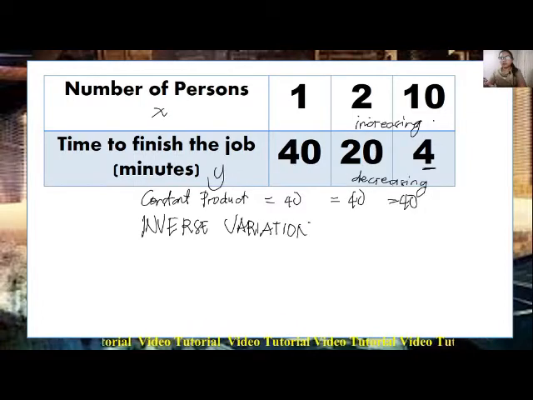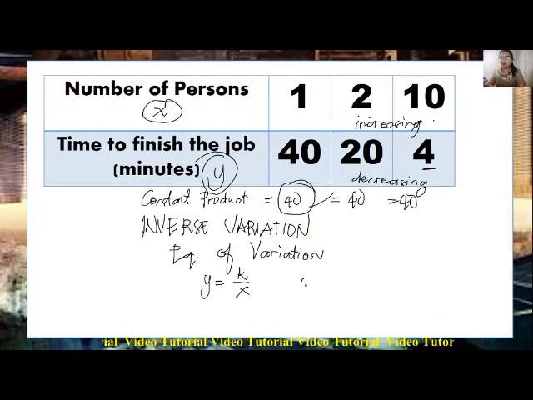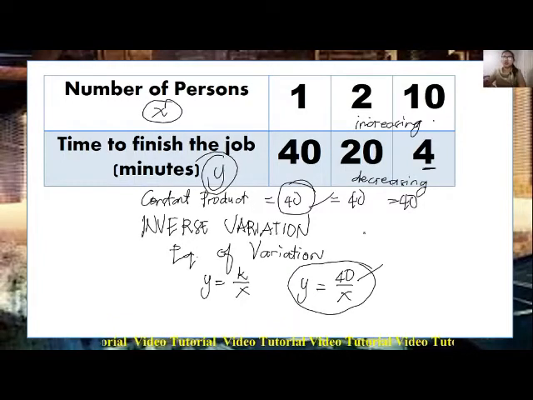And then, after knowing that it's an inverse variation, we find the equation of the variation. Again, for the technique of the equation of the variation for inverse, we just copy the constant product as our value of the constant. So knowing that it's x and y, the translation is y equals k over x. And then the value of k, which is 40, this will be y equals 40 over x. So no need to solve because we are going also to arrive on this answer, which is 40.